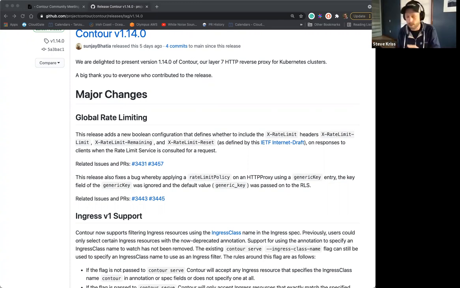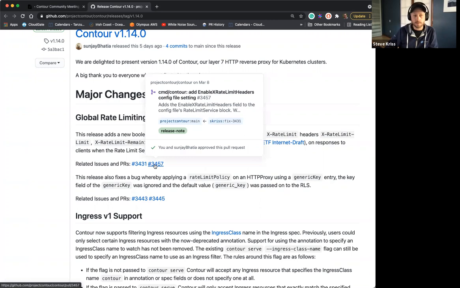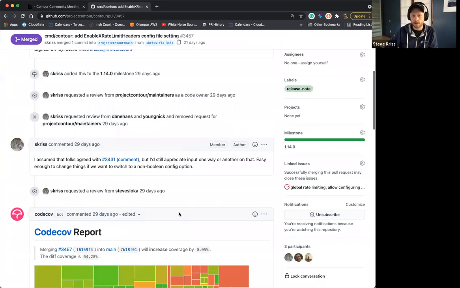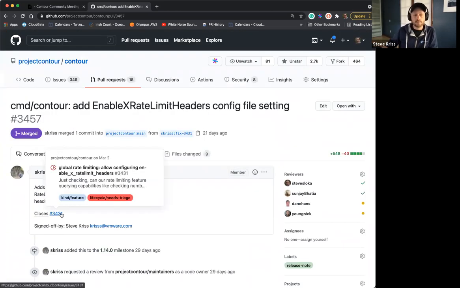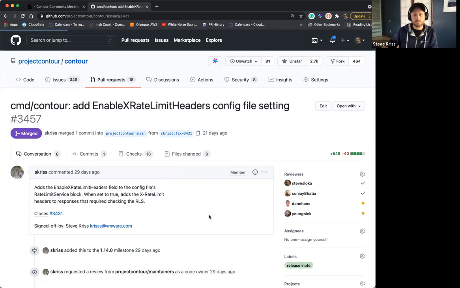Yeah, I mean, everything Sanjay said is correct. And I didn't even notice that the RFC draft didn't have the X's, but in the Envoy config, it refers to the specific version of the draft. So I'm not totally sure what the reason is for the discrepancy, but for better or worse, Envoy is naming them with X-dash. So that's what users are going to get. Yep.